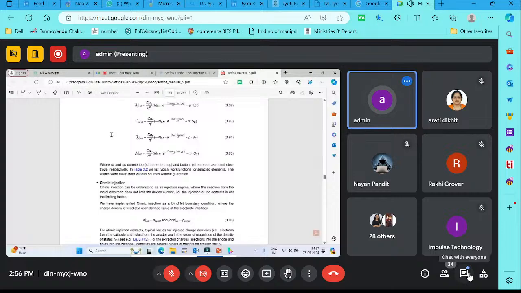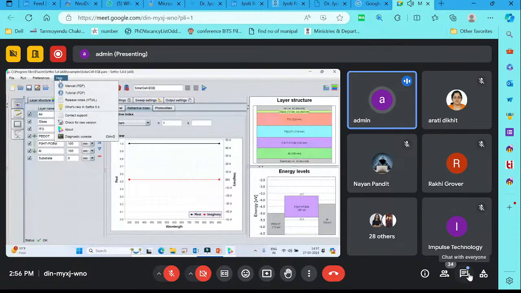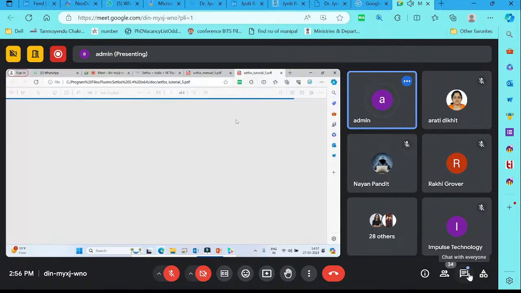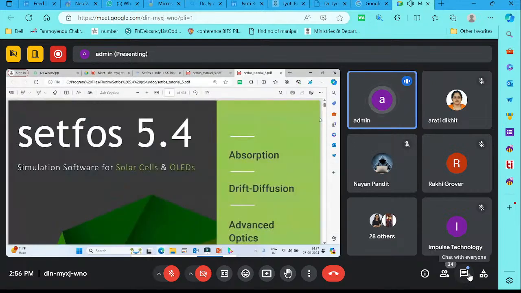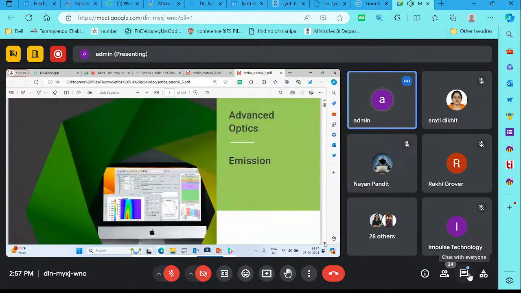If, as a beginner, as a layman, you would like to work quickly on the software, then there is an option called tutorial. When you go to the Help section and go to the tutorial, you can find this PDF page: SETFOS 5.4 simulation software for solar cell and LED, absorption, drift-diffusion, advanced optics, and emission modules.